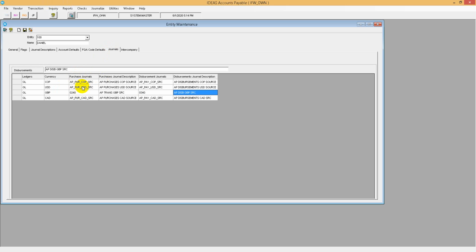Right, so in this case, it's numerical. I stated that we had examples of text codes as well. In this case, we're using numbers. So that's all you have to do for mapping the journals.